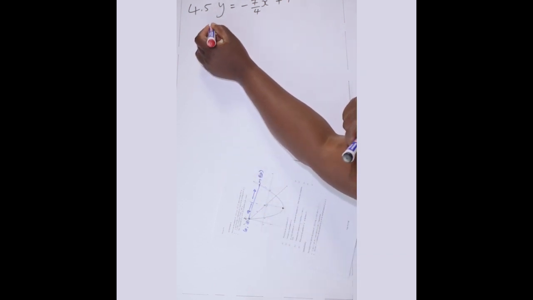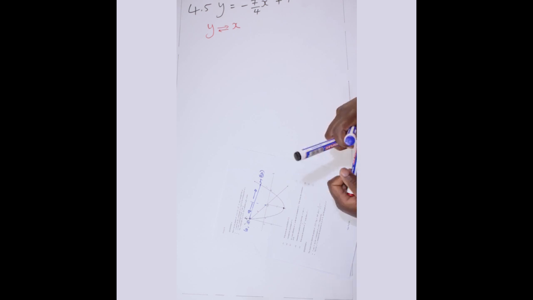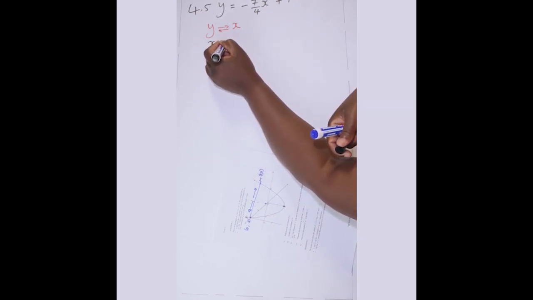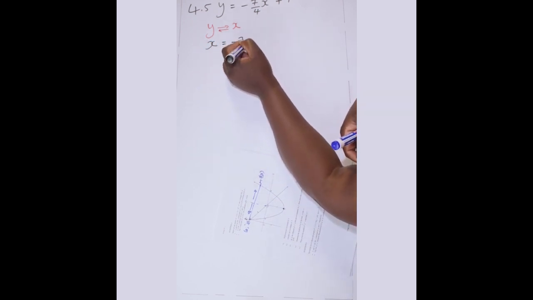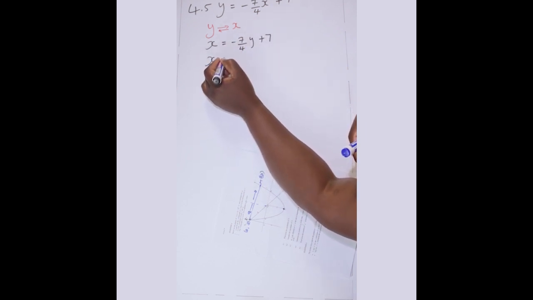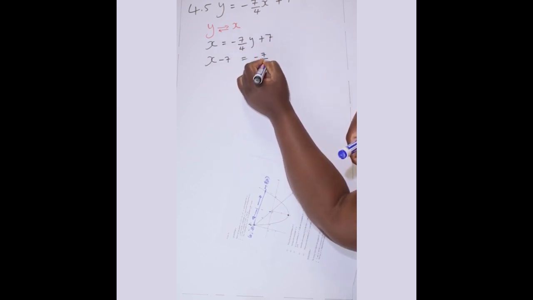Okay, now from there you must do what needs to be done for you to get the inverse. Remember, for the inverse, we interchange the values of y and the values of x. In other words, whenever you see y, you put x, and where you see x, you put y. That's how we do the inverse. So let's do that. It means we're going to rewrite this as x is equal to -7 divided by 4, y plus 7. And that means we have x minus 7 equals -7 over 4 y.